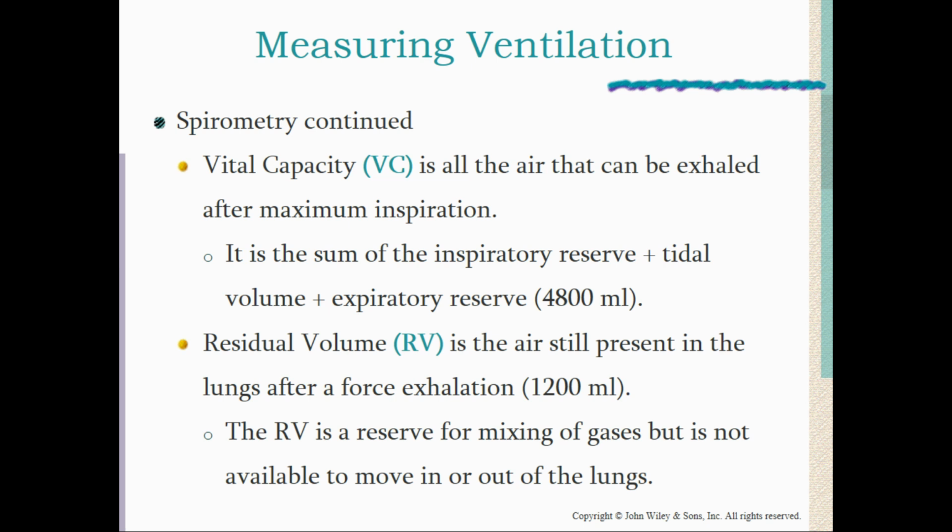Vital capacity is the air that can be exhaled after maximum inspiration. So this is an extra amount of air that you breathe in, which is an extra amount of air that you can breathe out. That is pretty self-explanatory. It is the sum of the inspiratory reserve plus the tidal volume plus the expiratory reserve, and that comes out to be a grand total of 4,800 milliliters.